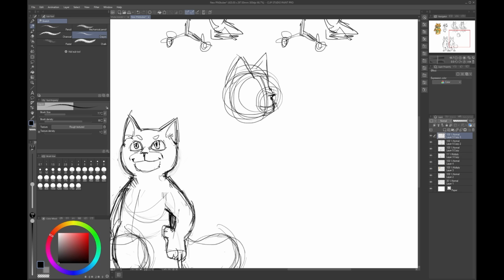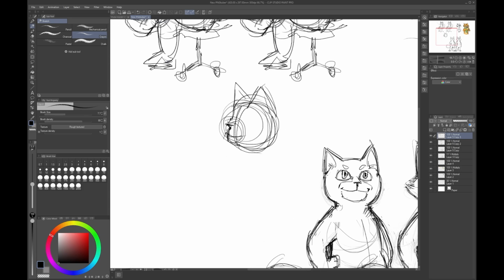Some side view. This sketch will make sense eventually. Just bear with me. My sketches often look a bit messy until I kind of know what I want to do with it.